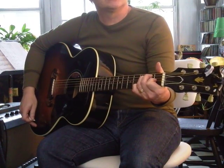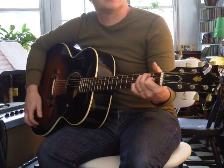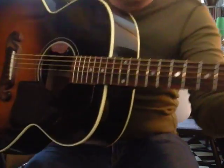Alright, that's 3 chords with alternate bass notes, picking and strumming. It's kind of important. Go for it.